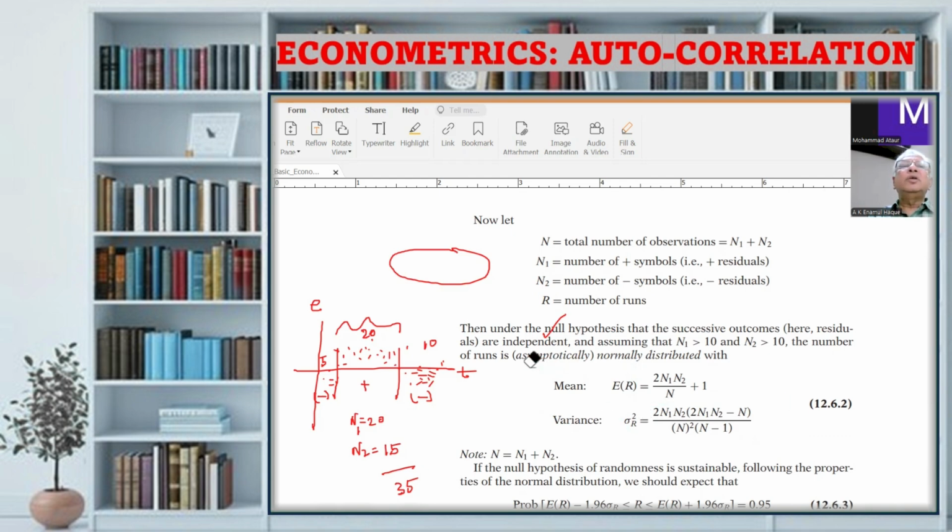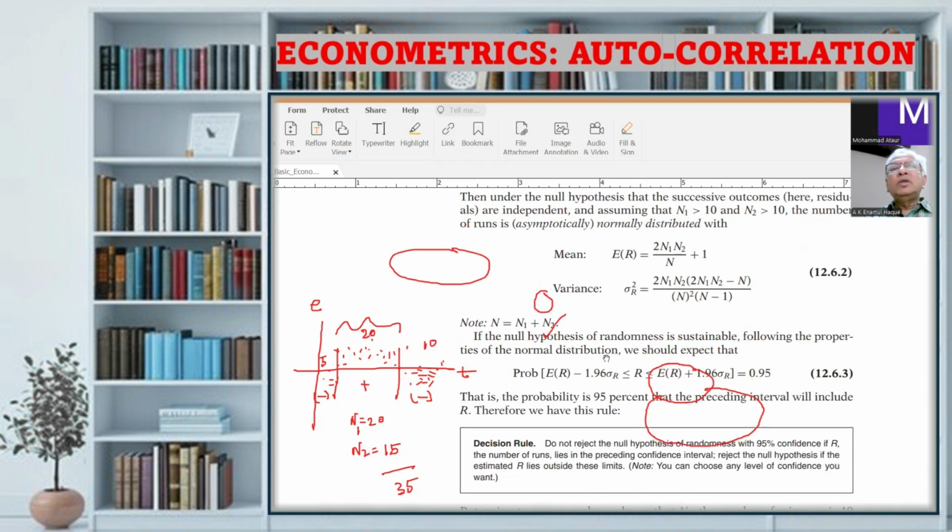So this is the distribution, and the distribution is R, which is what I'm looking for. R has an expected value of this, and variance of R is this. So again, these are Department of Statistics, they have solved it. It's non-parametric statistics. And they said, based on this, I can actually do the test. What is doing the test?